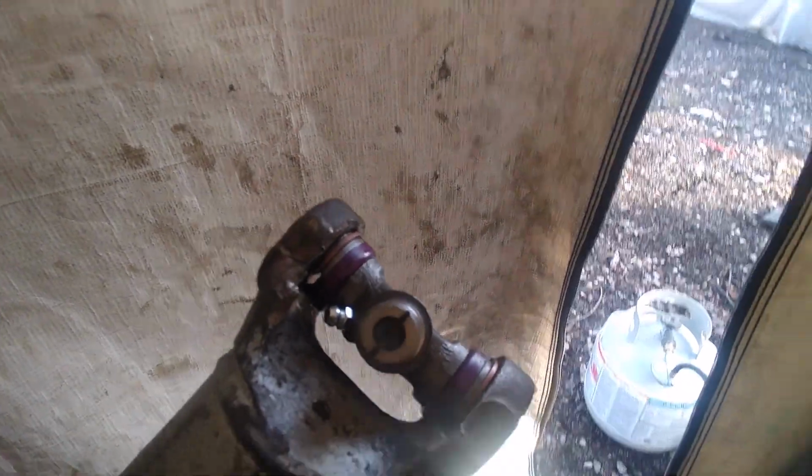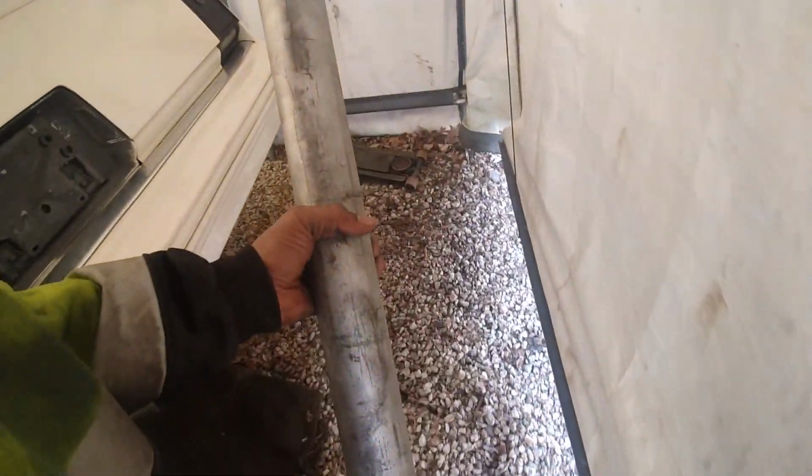Diesel Ape checking in. We made it back to the compound. About to get the universal joint in this driveshaft and we going on. Y'all tune in when this bad boy pulling out of here. We got the universal joint installed. We about to get this laid up under the car.